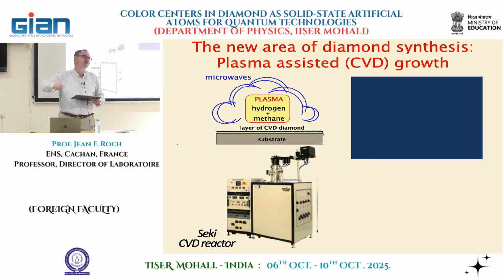And at the end, you cut that layer, you retrieve your seed diamond that can be reused a few times, and then, using that ultra pure layer, you shape the diamond as you want. And of course, this has been a technique that especially in India and in China, there are huge plans now to create diamond for gems using that approach. And the price of diamond gems has dropped due to the diffusion of this CVD growth technique.